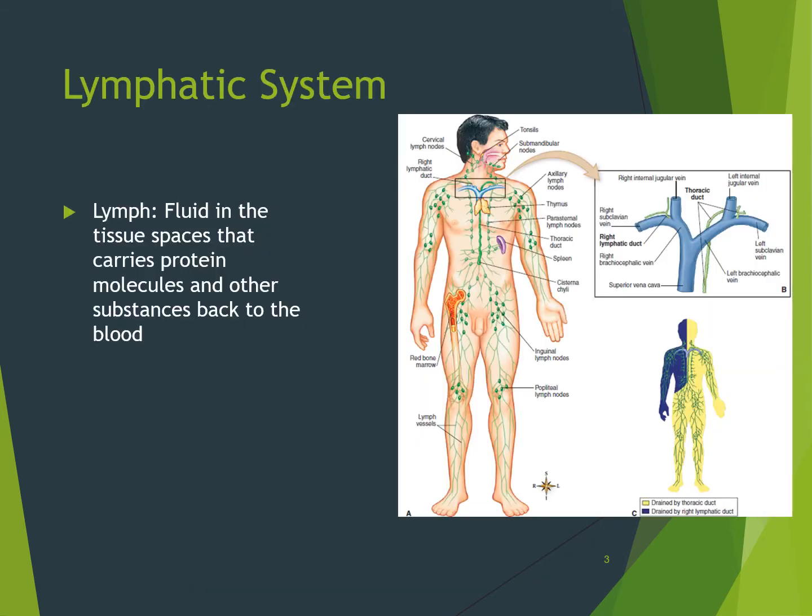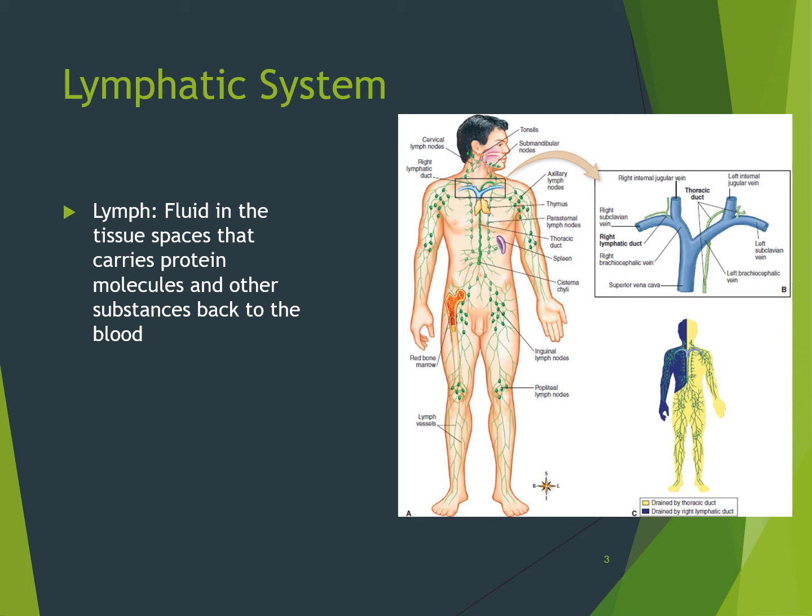So what is the lymphatic system? The lymphatic system is an important component of the cardiovascular system because it returns fluid back to the circulatory system. There are several important structures that make up the lymphatic system, such as the lymphatic vessels, lymphatic nodes, and lymphoid organs, such as the thymus and the spleen. The job of these organs is to filter the body fluids and remove harmful particles before they can damage the body, and this fluid is referred to as lymph.